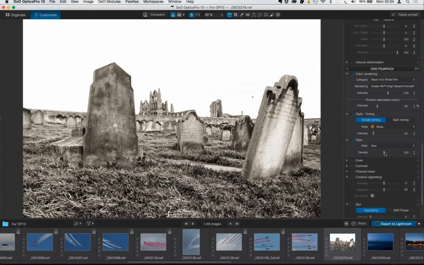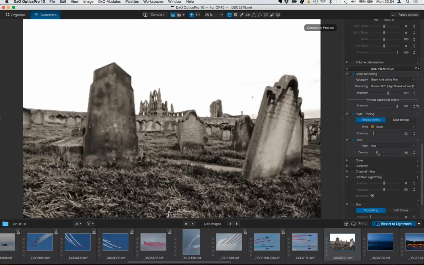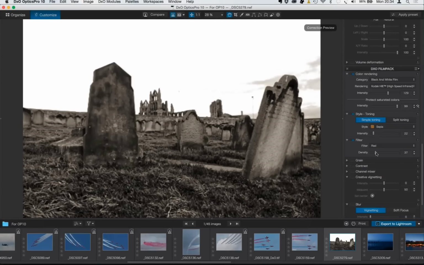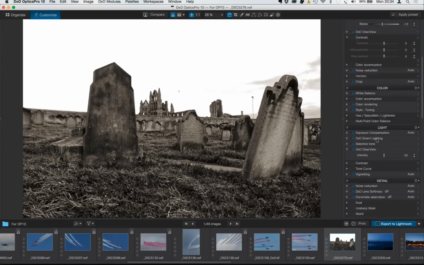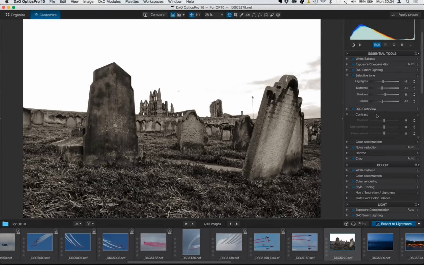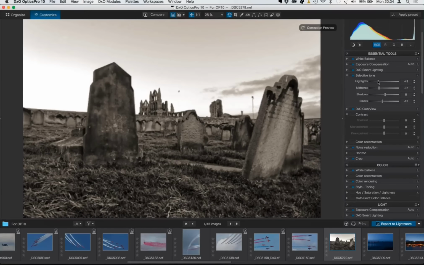And again, just bring back the density of the red filter. And then back up to the top. Having made those changes, I think what I want to be doing here is bringing back some of the midtones and some of the highlights in the image. And I'm instantly getting creative.